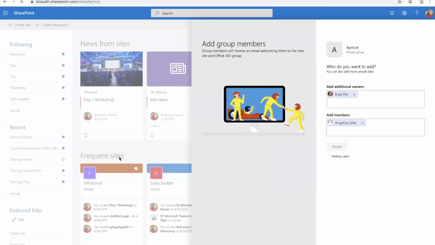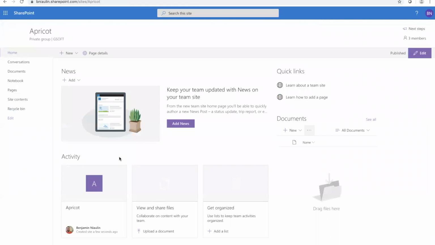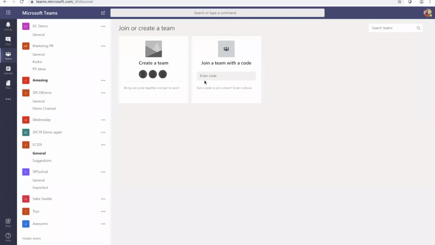Now, what's happening behind the scenes? I just created a team site, right? That's what I think I did, as a regular end user that's followed no training, no change management, no communications. I know SharePoint, and it's got a new look and feel, great. And then later on in life, now pay attention to my URL, /sites/apricot.